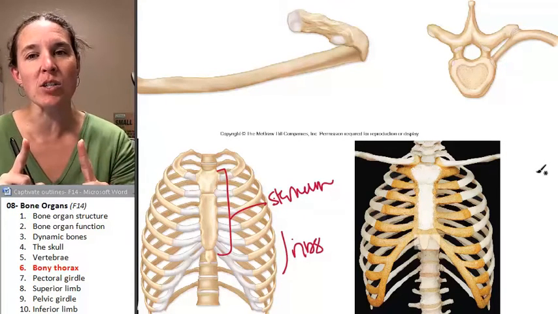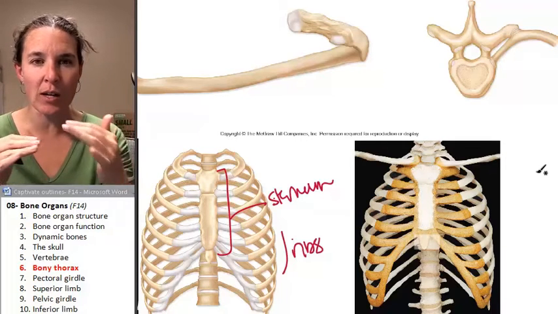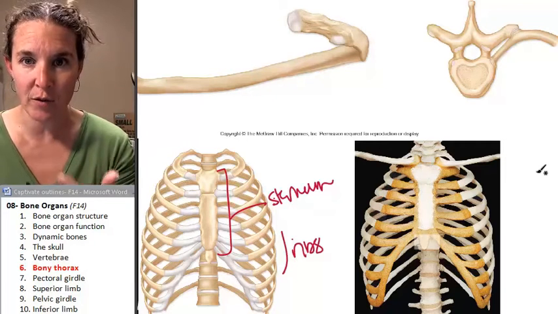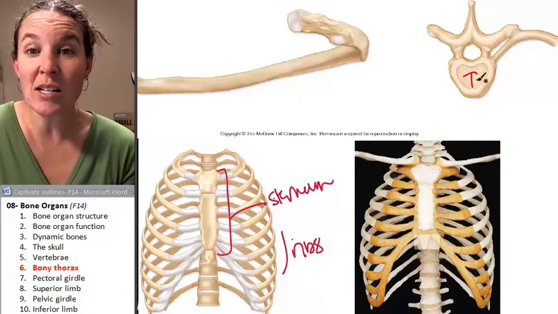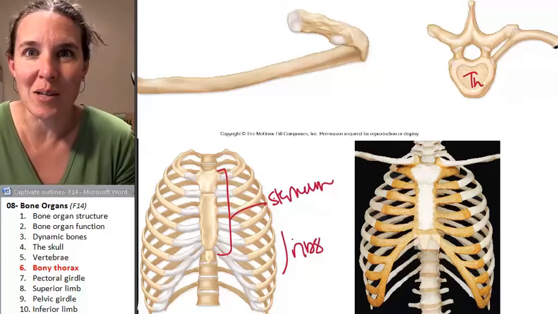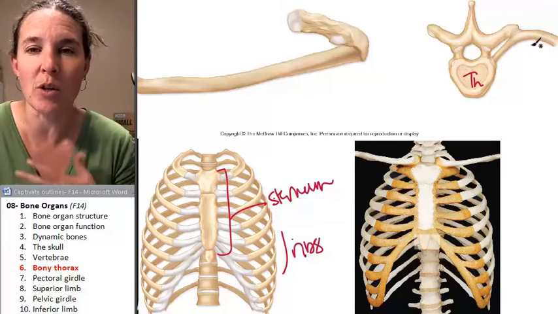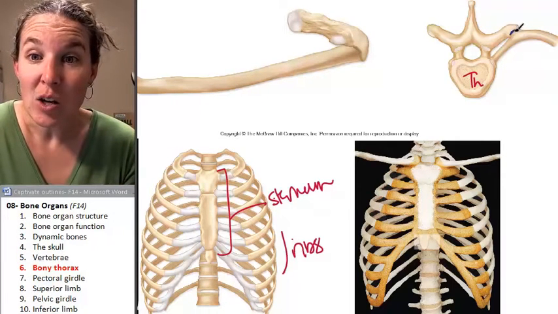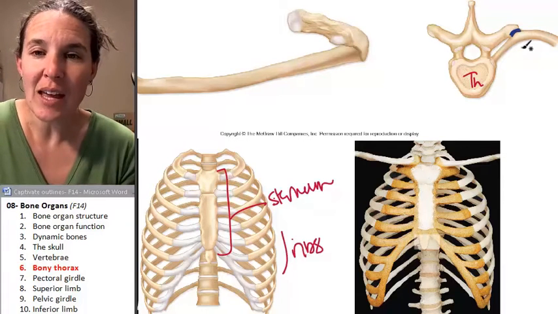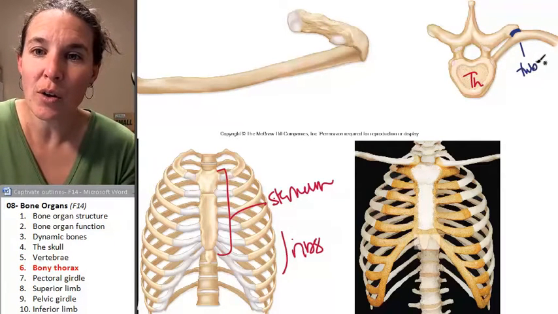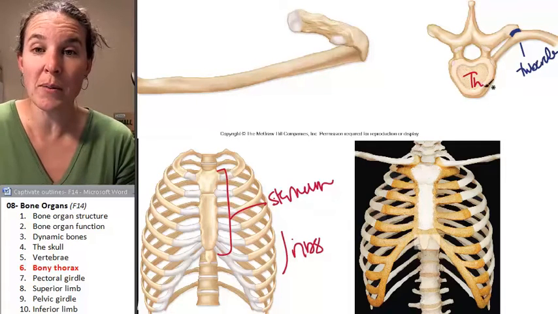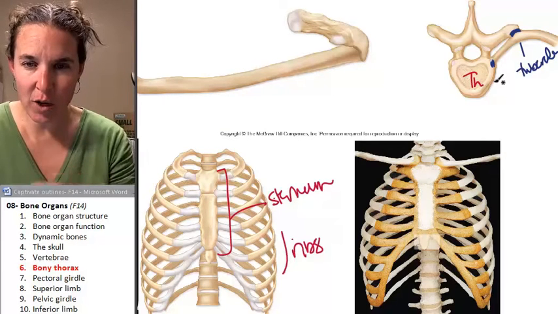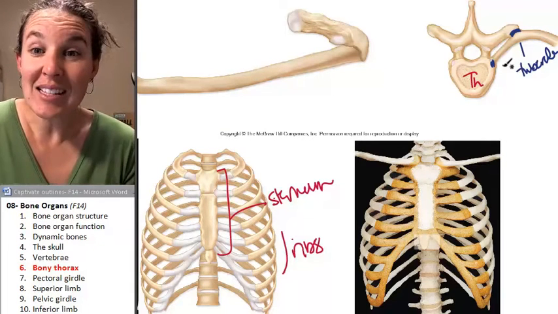And this is where I wanted to show you a picture so that you could visualize the unique features on the thoracic vertebra. We know this is a thoracic vertebra because there's a rib attached to it, articulating with this vertebra. We have two places where the ribs articulate. Here is the tubercle of the rib, and we also articulate with the body of the vertebra, and that is the head of the rib.